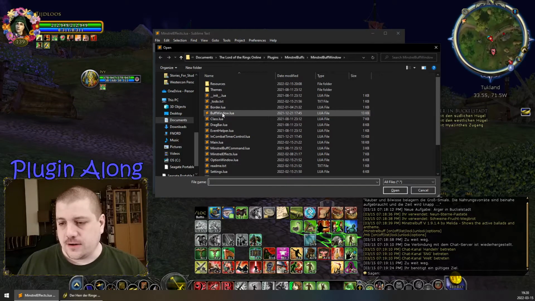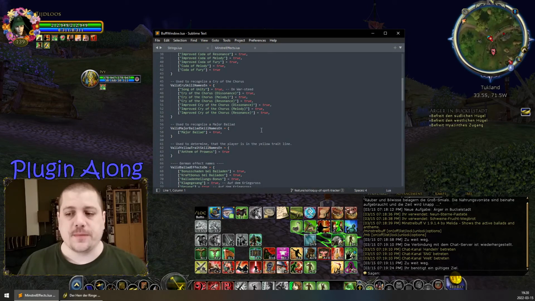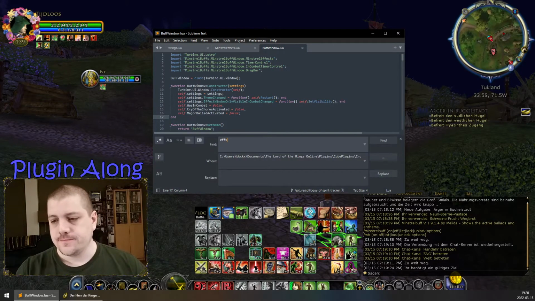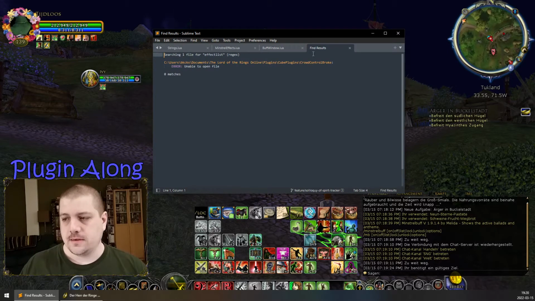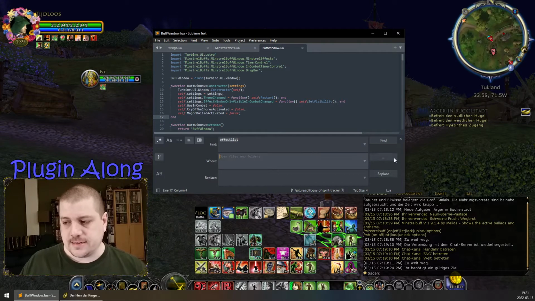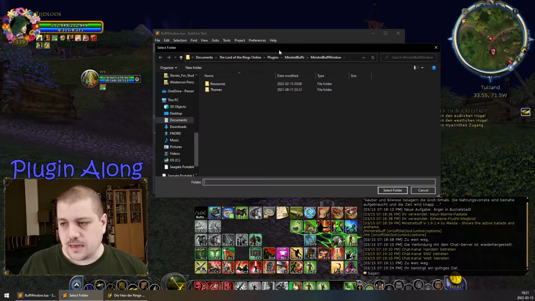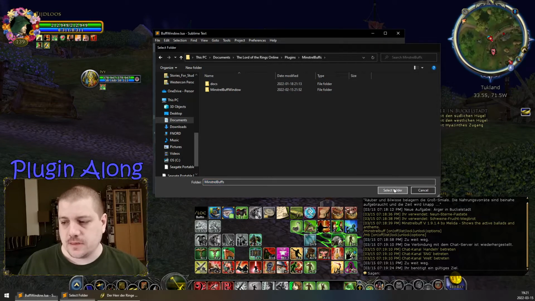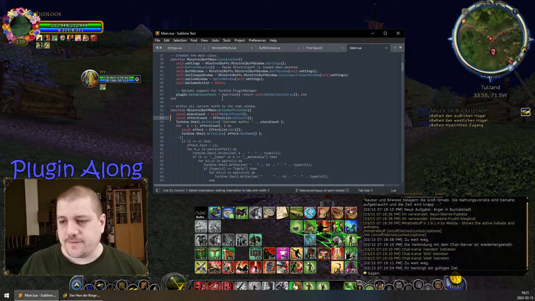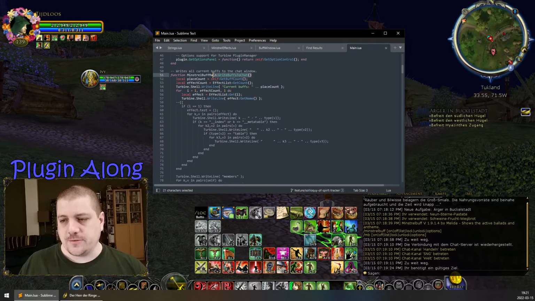Let's check out the buff window and, oh, what an exciting noise my computer is making. Whoops. Okay, so I think I'm looking for something called an effect list. So I'm going to do a recursive search within the MinstrelBuff folder. And it looks like main has an effect list. Excellent. Oh, we even have a write buffs to chat. Neat. Maybe we should just make use of that. Excellent.